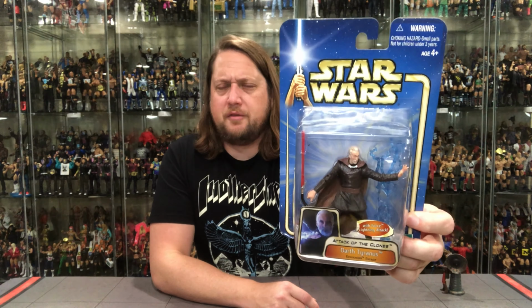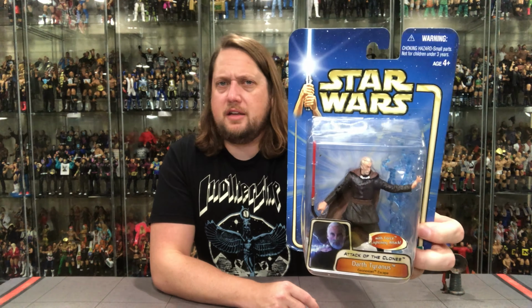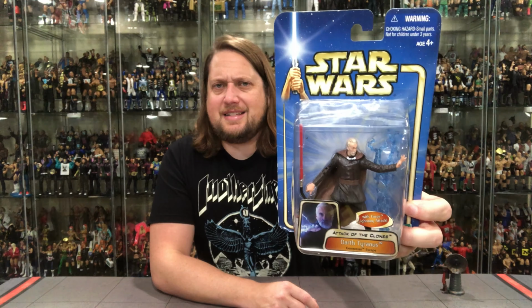I've talked about my love for Christopher Lee in the past. But we've got all the usual suspects on the front of the package there. Geonosian Escape. Gotta escape that Geonosian arena. You gotta be careful. Got his Force Lightning, got his lightsaber, got the glamour shot, got all kinds of fun there.